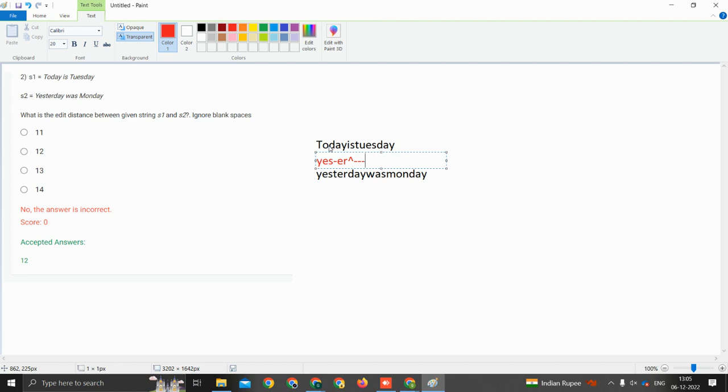Then W and A, we are inserting W, right? There is an I at the top. We don't need to worry about that. We have to remove it. Yeah, remove it. So instead of adding one element and then removing one element, you can call it a substitution. Navika, did you understand? So we are removing I and inserting A in a single step. Okay.